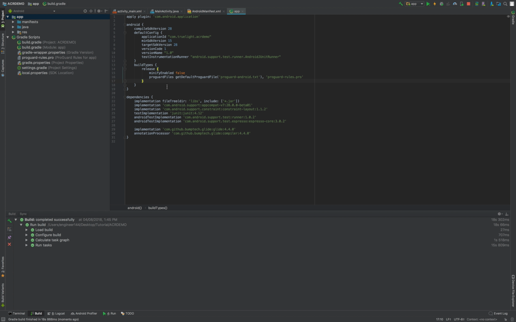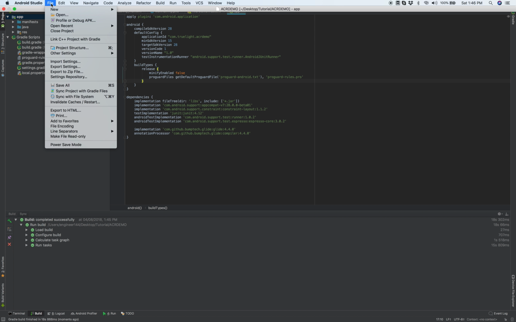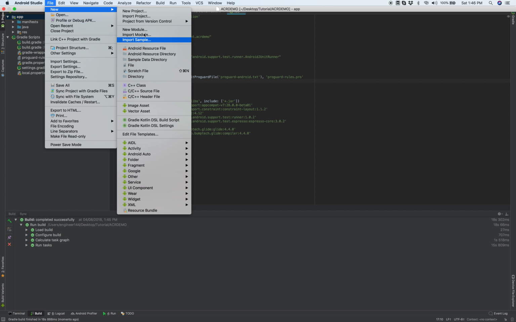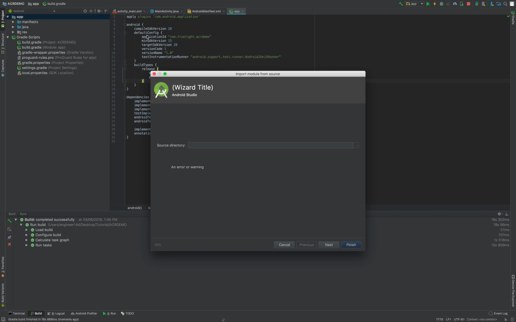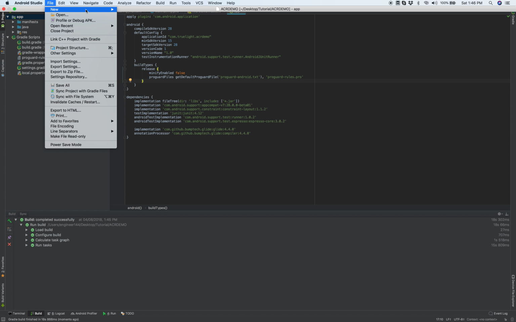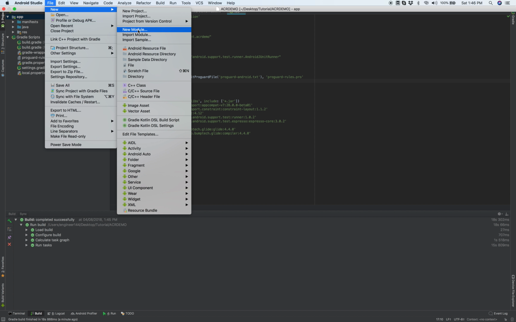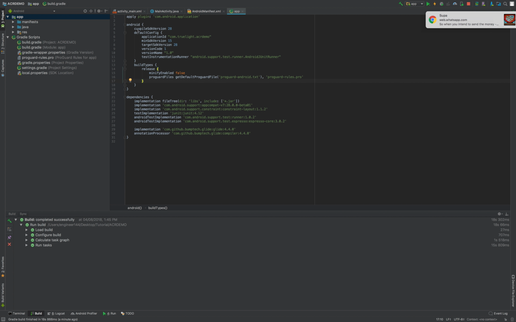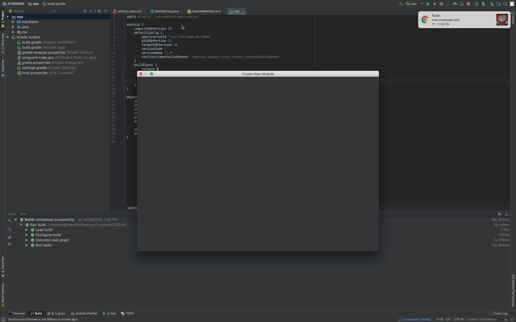It's indexing and this is done. So let's come here, File. Let's go to New Module. No, actually, we have to come to File and say New Module. We are going to add a new module to our application.